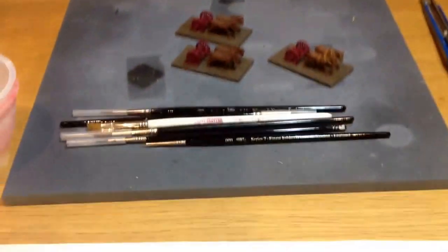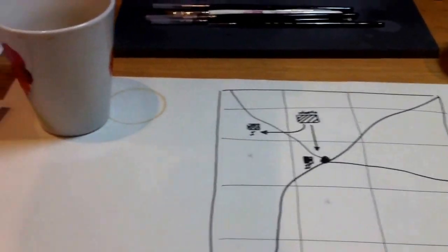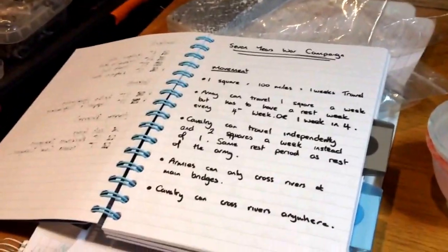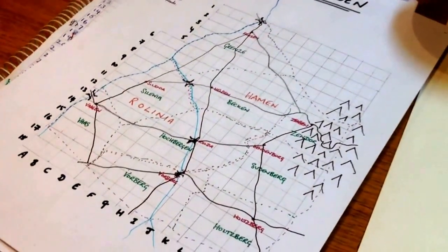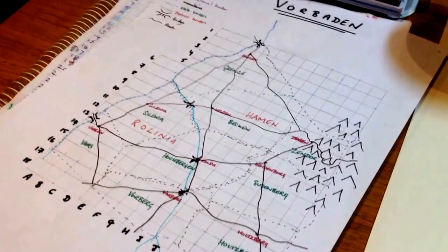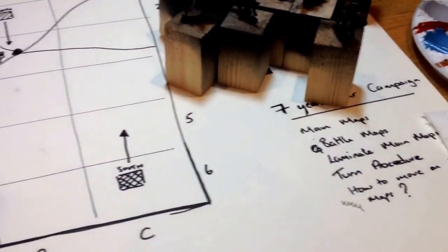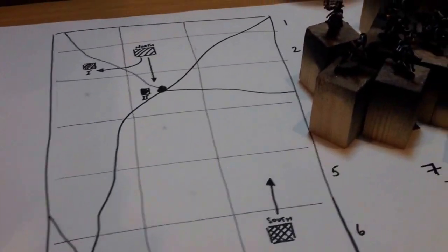And I've been also working on a campaign. I took it from a friend of mine, and Ringo has been doing it, so I've been working on a campaign. It's a fictitious one for my Seven Years War armies, so trying to work it all out and drawing a few maps here, there and everywhere, trying to work a few bits and pieces out. But yeah, that's been quite good fun actually, just doing odds and sods like that.